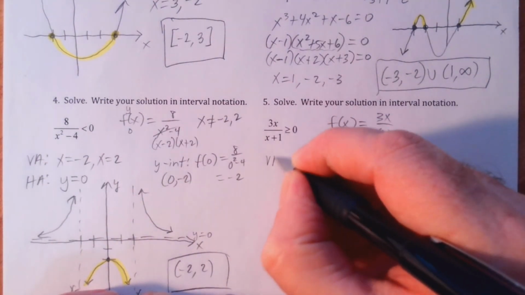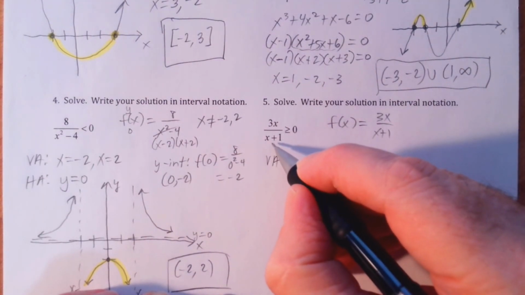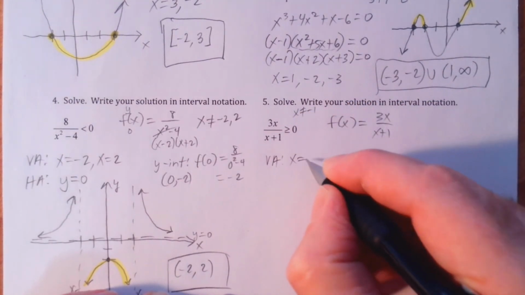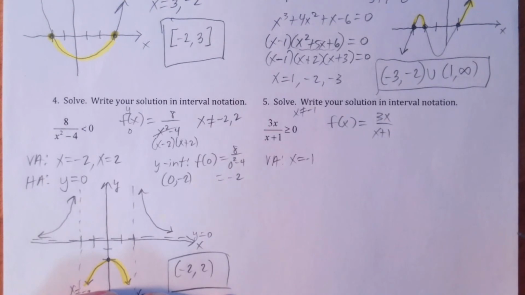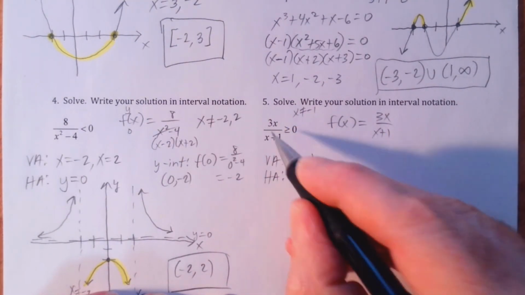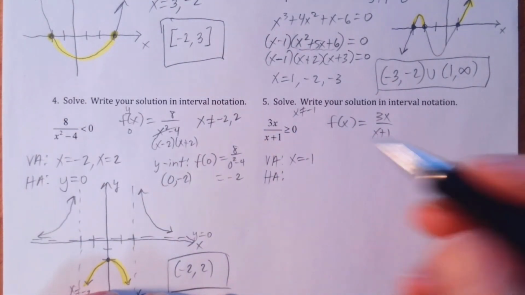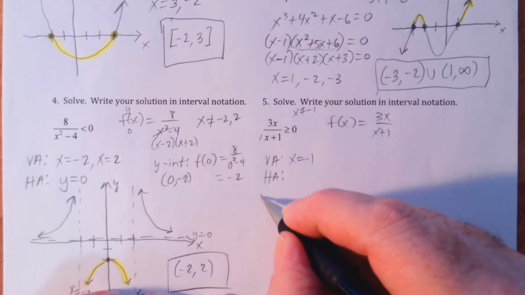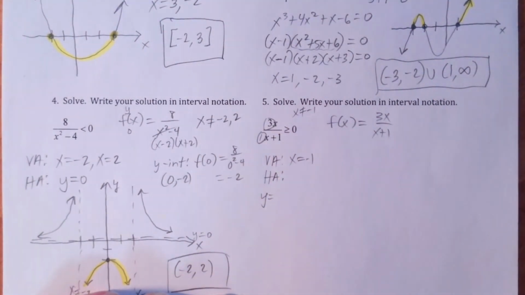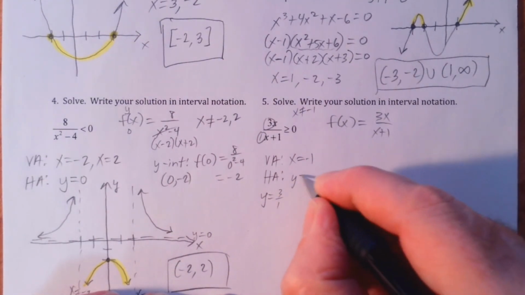All right, so your vertical asymptote: notice here x can't be -1, that would be a restricted value. And so that's where you have a vertical asymptote. If we're trying to find horizontal asymptotes, the degrees of the numerator and denominator are both 1, so this is what I call the balanced case, and it's going to be y equals the coefficient here over the coefficient here. It's the coefficients of the leading terms, so 3 over 1, so we're going to get y equals 3.